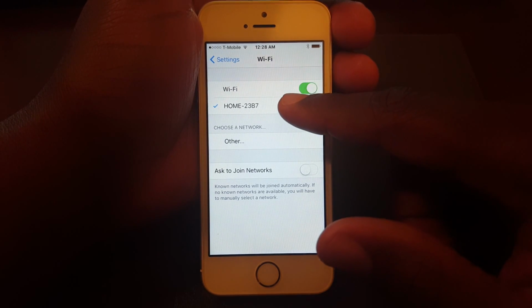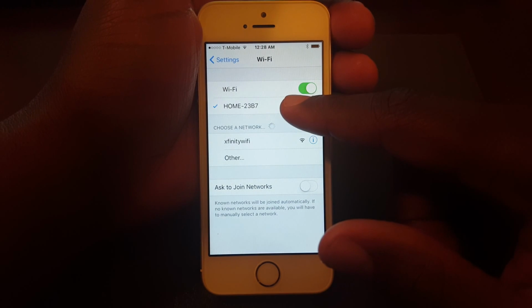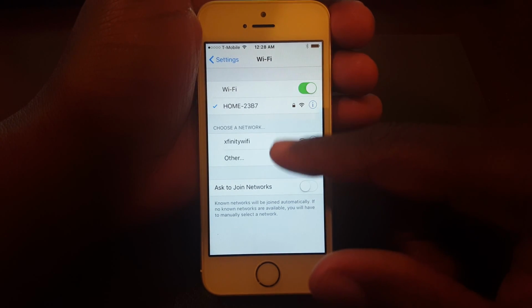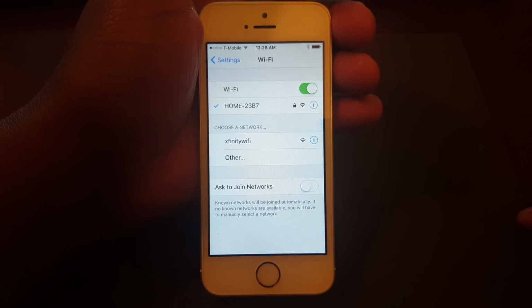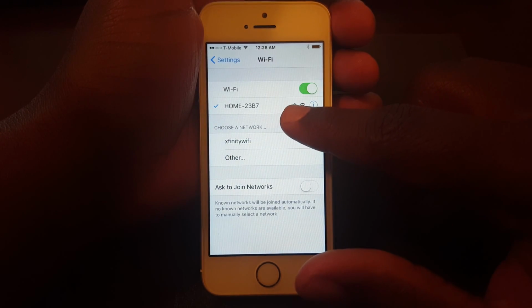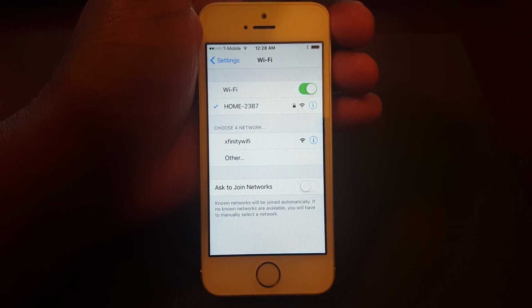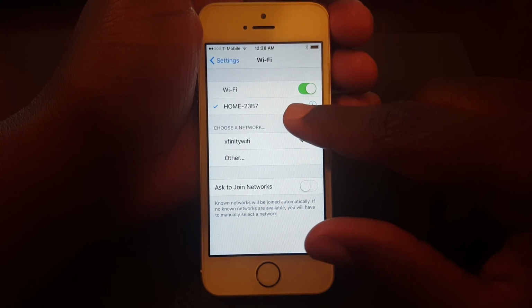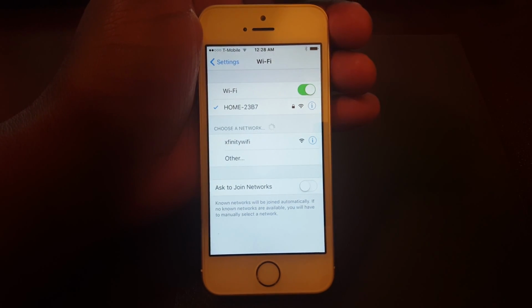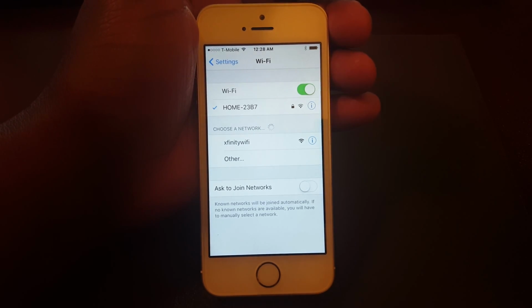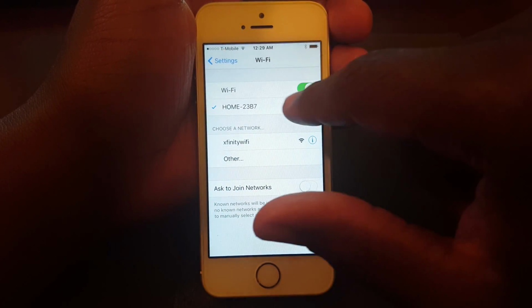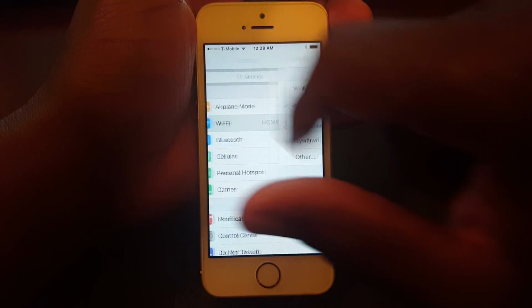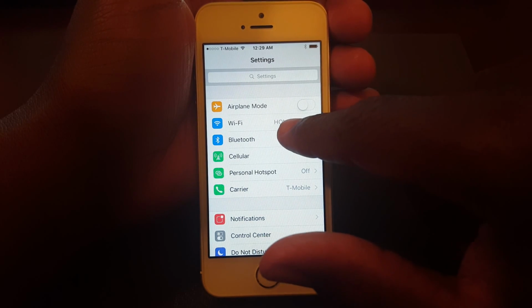We'll see I'm already connected to my home network, but if I was not connected to the network, down here will be a list of options. It's not really popping up here right now, but you would have a list of options that you can choose from. You would just select the network that you want to connect to. If it does not have this little lock symbol, then it's an open network, so you'll be connected once you select it. If it does have the lock symbol, you're going to need a password. Just keep that in mind. I also talk about this in the basic series as well. So after that, we're going to press on settings because we need to go back one step once we've confirmed we have Wi-Fi on and we're connected. And this is just showing here that we are connected to this network.